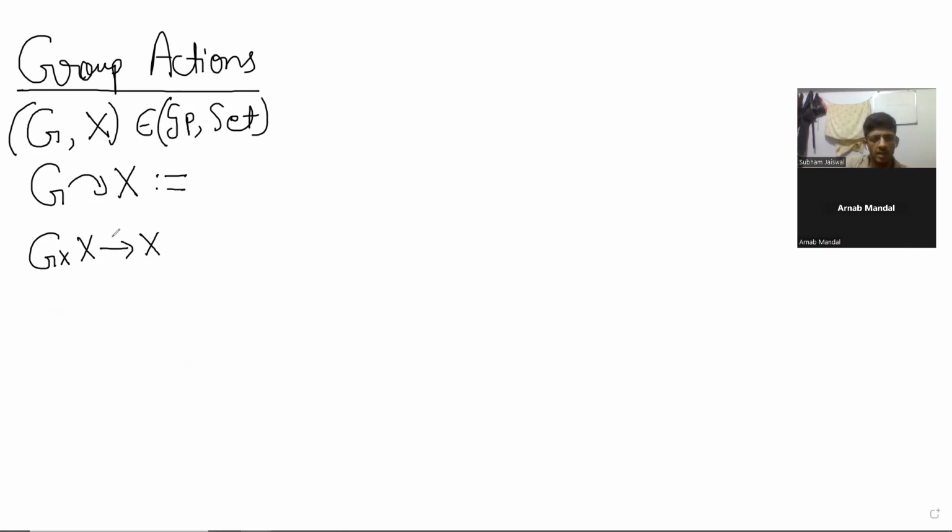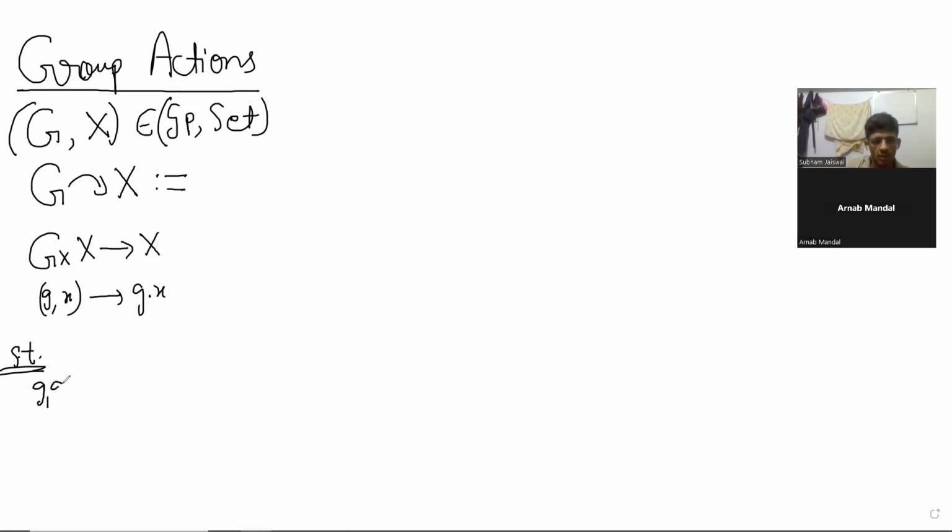That this is just denoted by this dot, okay? Maybe not by dot, we'll just not write anything. We'll just say this goes to this, okay? And then basically the property that should be satisfied, because that is what is in the definition that should be satisfied for you to call it a group action. Otherwise, it will not be a group action. It may look like an action, but it will not be.